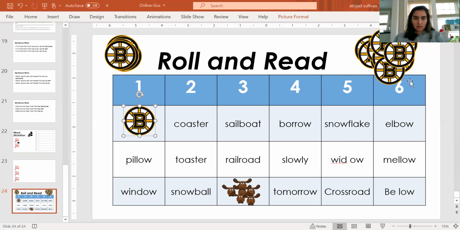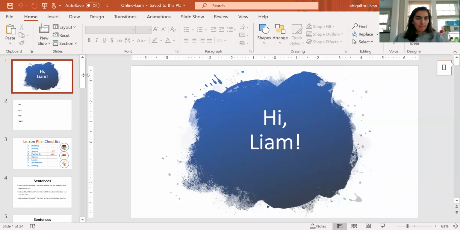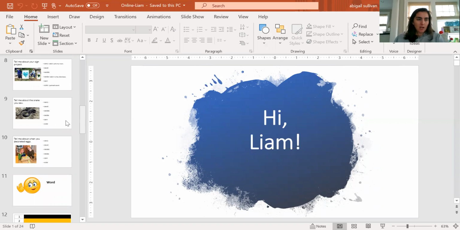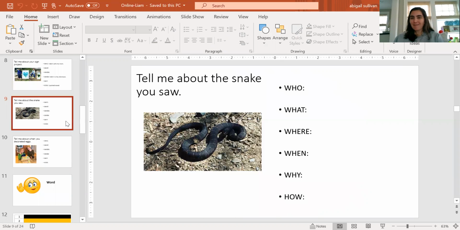All right, I'm still gonna flow through a few more. Okay, let me just look for things that are a little bit different. Okay, so for this student, I've been working with his mom, and she's been sending me pictures of things that have been happening in his life. I put the picture on the screen, and we are working on just writing any sentence because we're just trying to get some writing output out of him. So it's very non-threatening writing work.